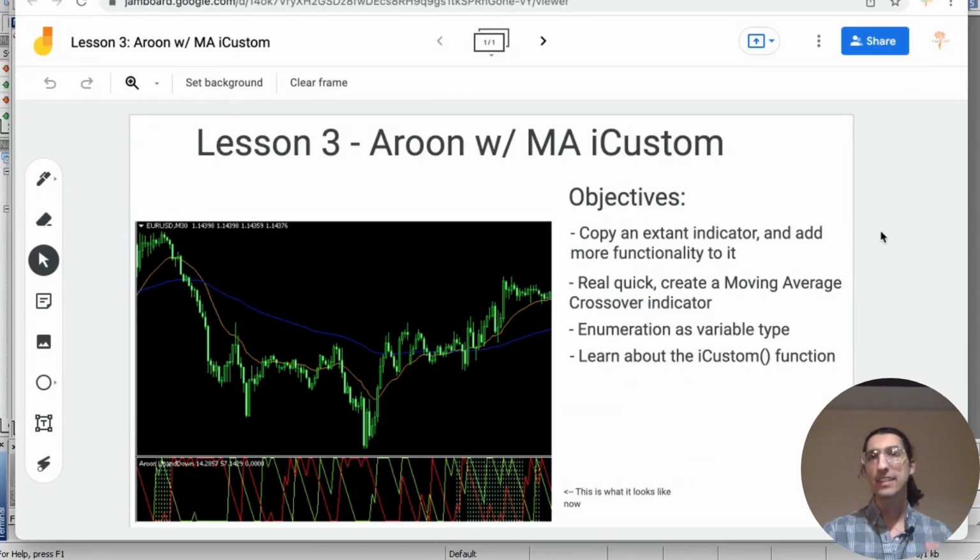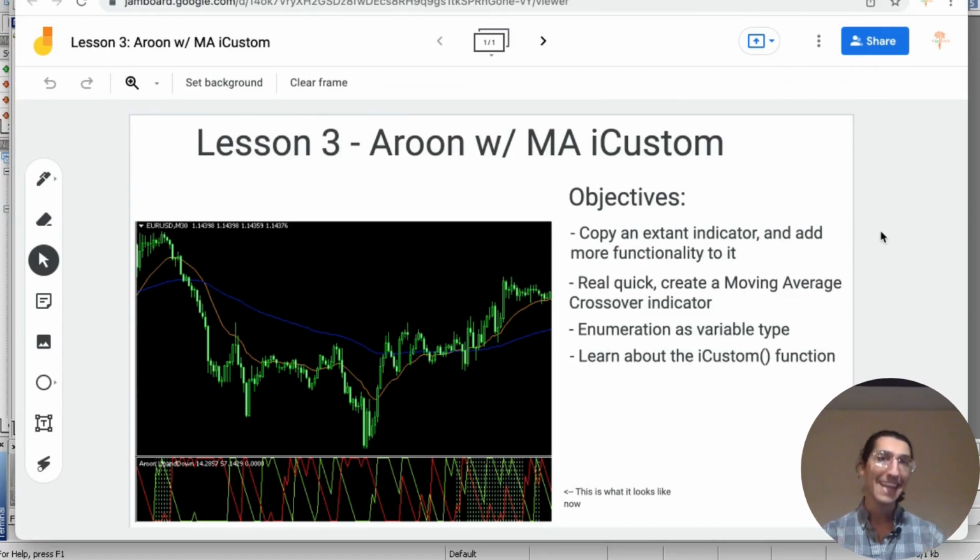In the previous lesson, we built our very own Aroon Up and Down indicator. And at the end of that lesson, we sort of examined how well that indicator did in actually predicting good trades for us. And we found that it wasn't actually very reliable, which is no surprise. Most profitable trading systems are made up of multiple indicators and multiple calculations.